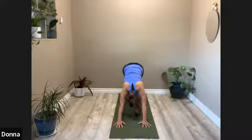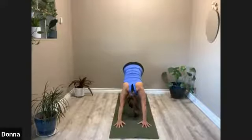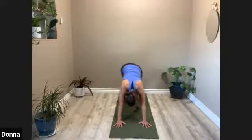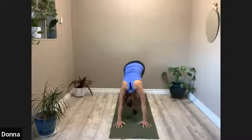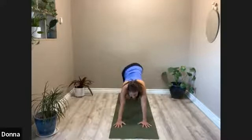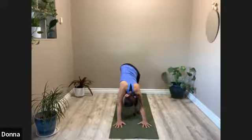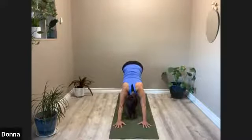You can bend the right and left knee. You can find stillness, whatever feels good in your body. Taking your time, breathing in and out through your nose. Shake your hips from side to side, moving, bending your knees. Button out your palms, move your head around. Back to your downward dog. Take another nice long breath in. A big exhale, let it go.